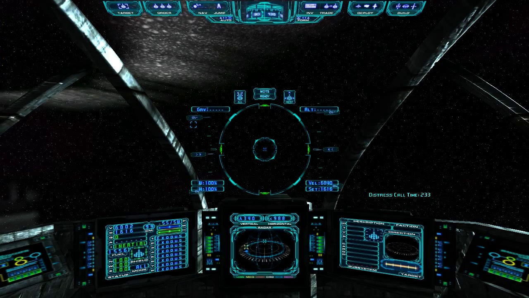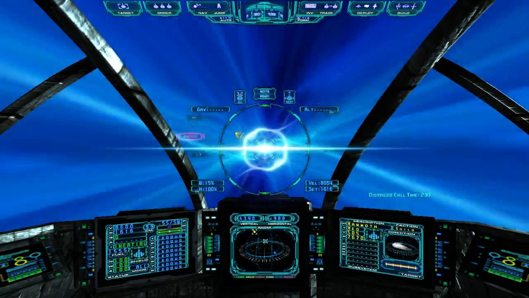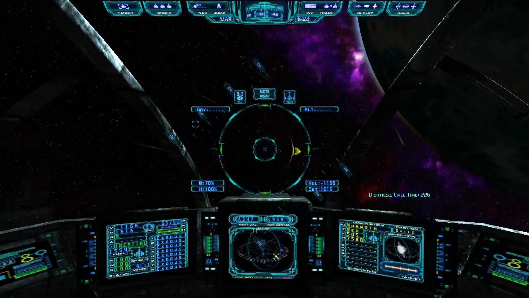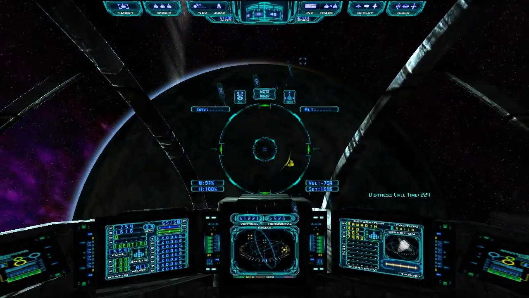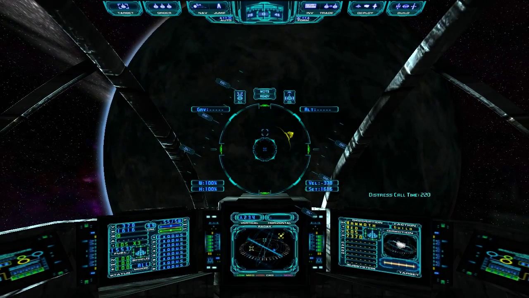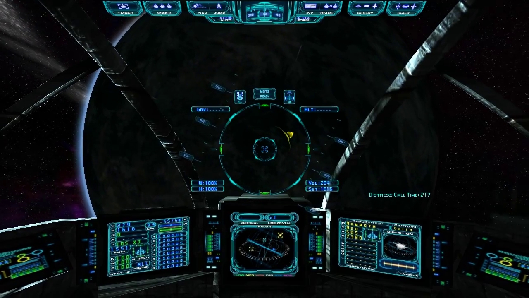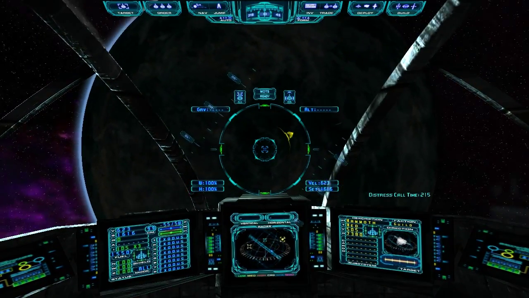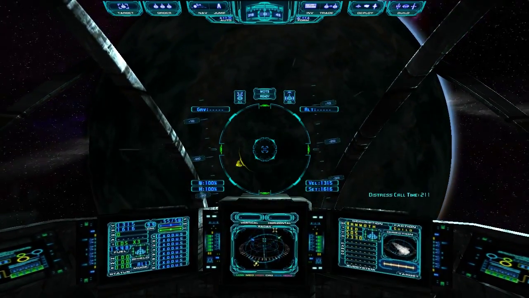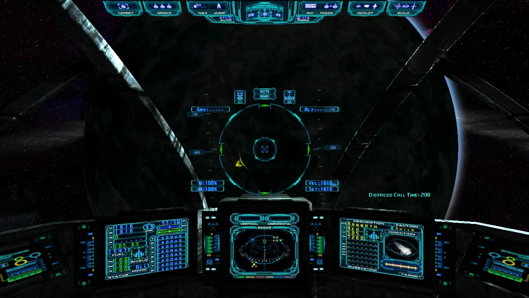Well, now we're here, and this is, I guess you could call it the last quest, but it's technically the second to last quest. They want us to land on the planet, so we're just going to do a regular old landing sequence like we normally do. The only thing we have to worry about is the possibility of enemy fighters.